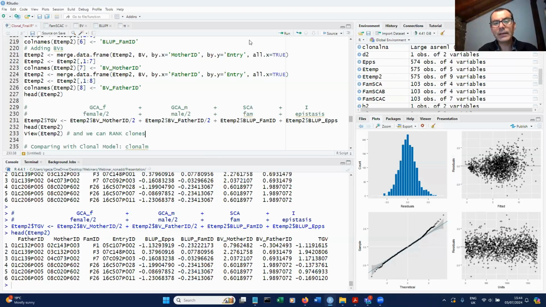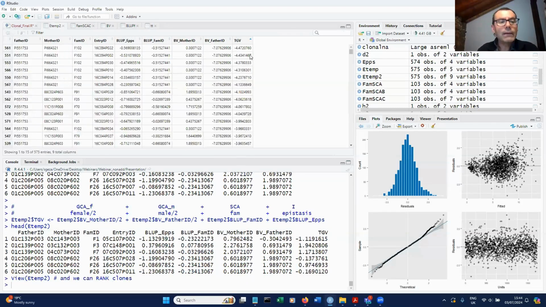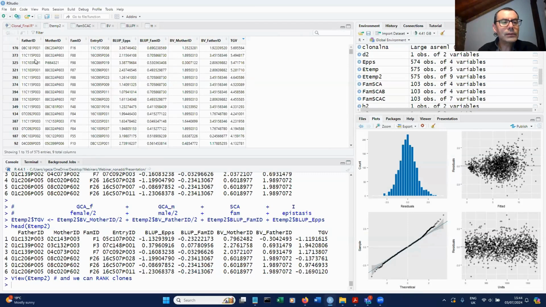Now, this is not very different than my previous analysis. I find that the clone 001, 003, so there's a few things here. Well, there's lots of more names on this, are specific good clones. And you can see that this good clone is very good because it has a high non-additive effect. But there is a few clones here that don't have very high non-additive effect, and it happens to be that they are from a very good father and a relatively good mother, and they have a positive interaction of the family. So they are already coming from, let's say, a good background and so on. So this allows you to select.